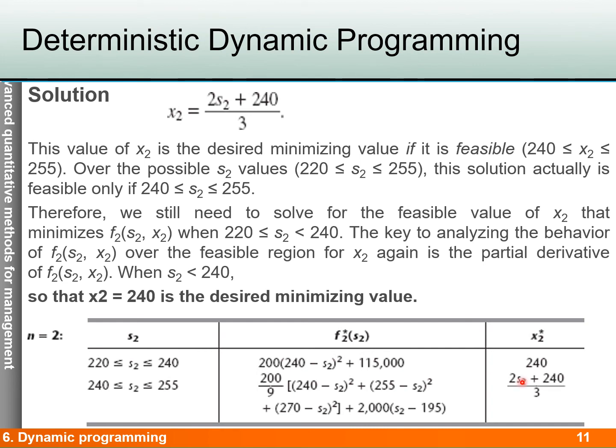Why? Because if I put 240 here, it's inside the interval of x2. If I put 255 as well, it gives me a result between these two elements. So in my formula, if I substitute the element of x2, I will have two formulas like this and like this. And as you see, the only item that we don't have any information about is S2, okay? And again, based on the relationship that we found, S2 is equal to X1.